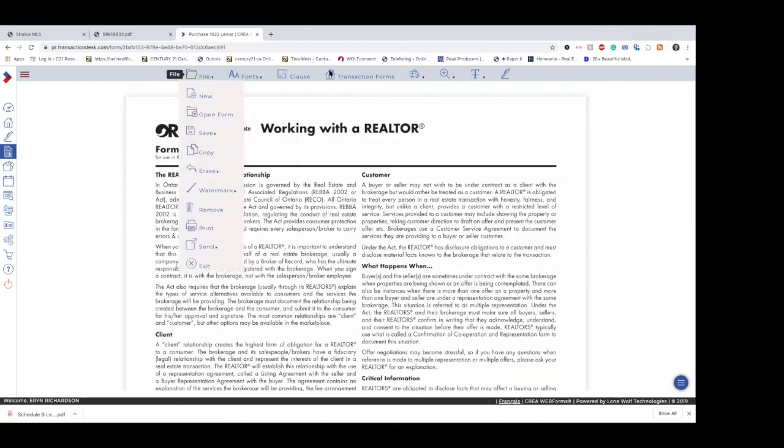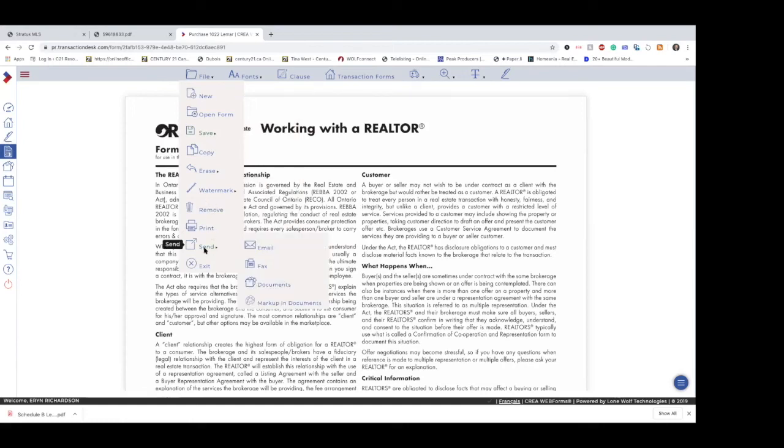Up at the top, these are different things you can do with your file section. There's a lot of stuff in here. This is where you would either save it, print it, email it. You can do a lot in this area. Keep in mind, all the forms, everything we do is automatically saved. So I've now kind of got into the habit of not having to save every single time that I go into things, as I did in the past. It's just habit that, you know, you want to save as you go, right? So you don't have to save it.